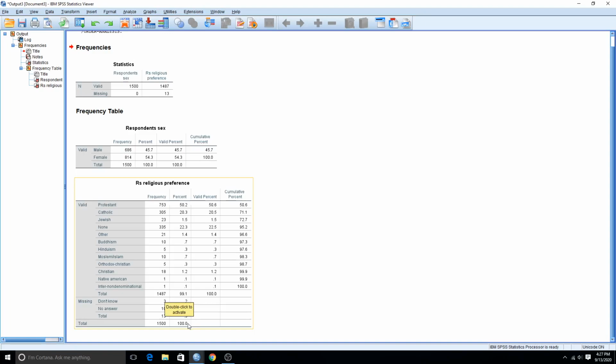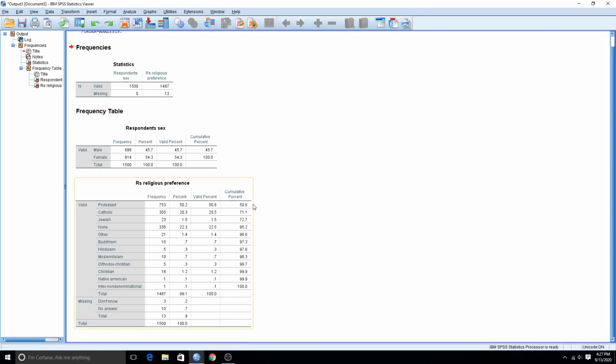So in the percent, the 100% includes everyone who answered and did not answer. In looking at the valid percent, this is the nice thing about SPSS, because it takes out all the missing answers for you. Most of the time we're going to be using valid percentage, which just takes out the missing answers. That's why the 100% equals the 1,487 here.